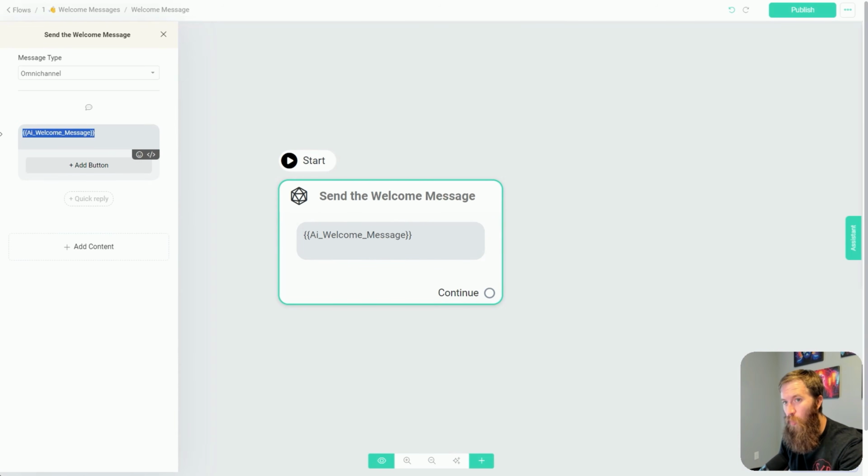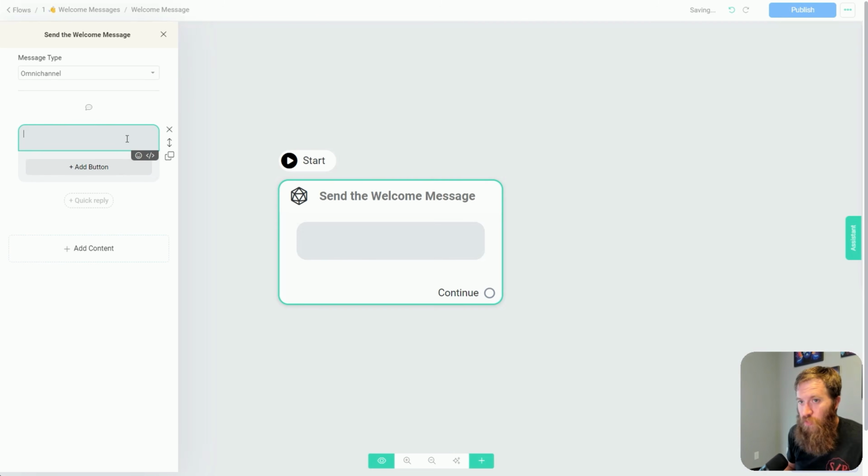Well, this custom field is not populated with anything. So if I were to hit publish right here and try to talk to the chatbot again, nothing would happen because this custom field is empty, because I don't have an LLM to generate a response and put the value in. But I can just hard text and say, hello, welcome to VB Patios, my good friend.